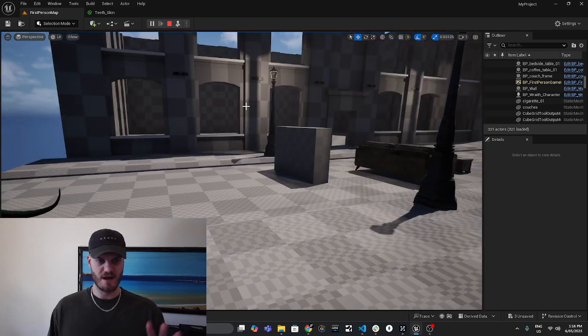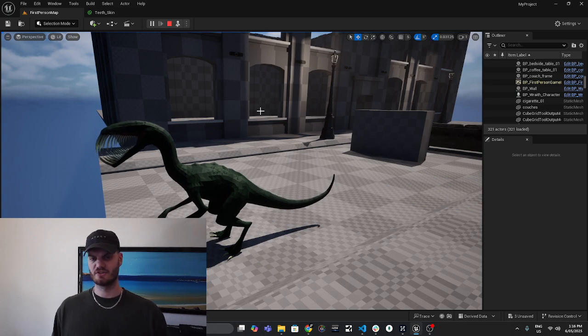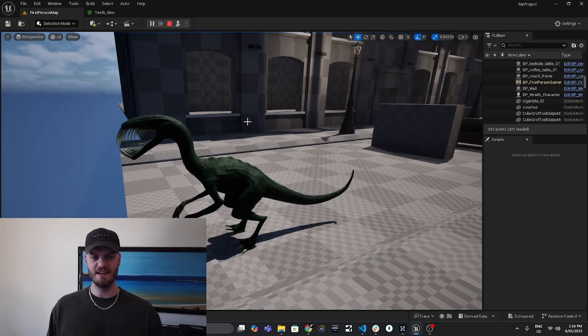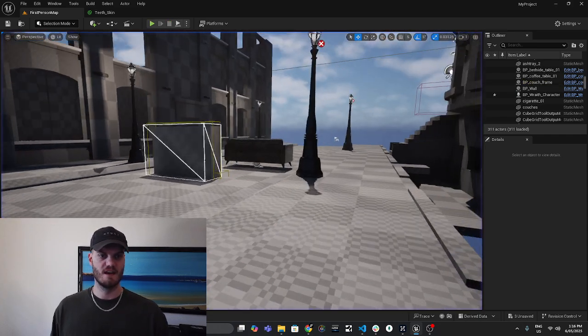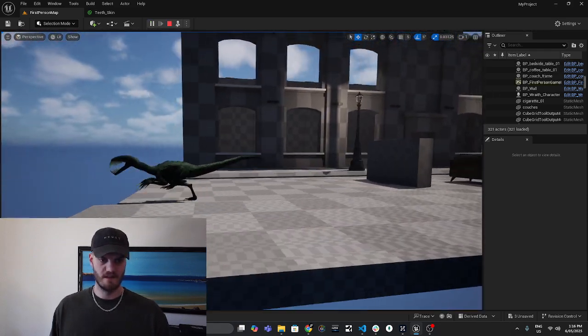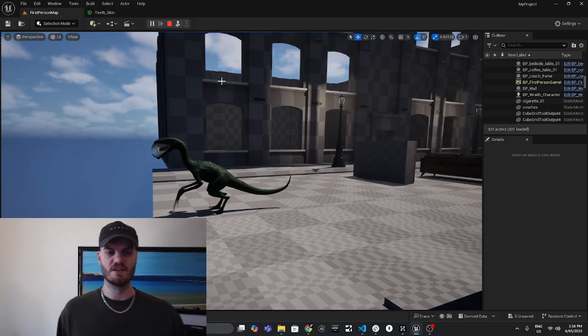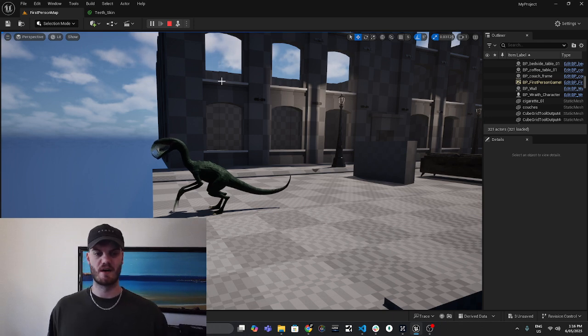I have a simple nav mesh just to show you how he's going to be moving through the environment. I've added lean, I've added breathe, and a couple other different things, as you can see. I'll give you another example of him running, so you can see he's got the spring rate and the inertia all set up correctly.